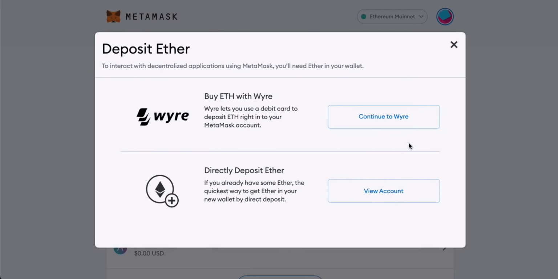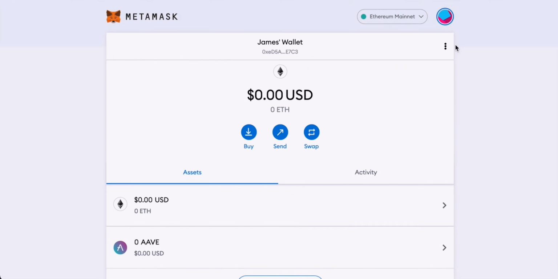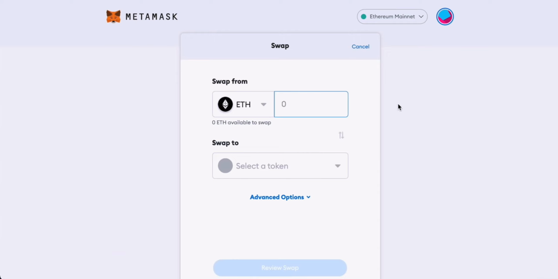Another third-party service that MetaMask does provide though is trading or swapping of Ethereum-based tokens, and they've actually upgraded this recently and I think they've done a really good job. So let's come to swap and we can actually swap one Ethereum-based token for another. After the recent upgrades, MetaMask will now plug into some of the most popular decentralized exchanges that run on the Ethereum network. Remember at the start we saw that flyer detailing the upgrades that they've made?